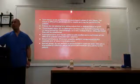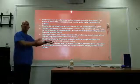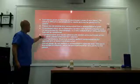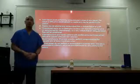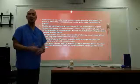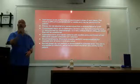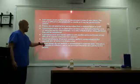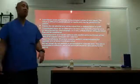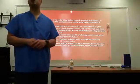Okay. Edematous arms or thrombosed. Thrombosed, again, if it's coarse, hard, don't stick it because it's probably occluded. Edematous just means arm swelling. It's hard to find a vein, and because of the swelling, it can be painful. So if you've got an edematous arm, go to the other arm. Here's a question. What if both arms are edematous? Or what if the patient had bilateral mastectomy? What are you going to do now?